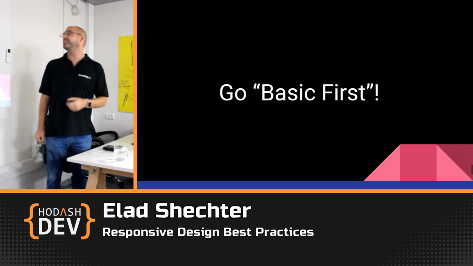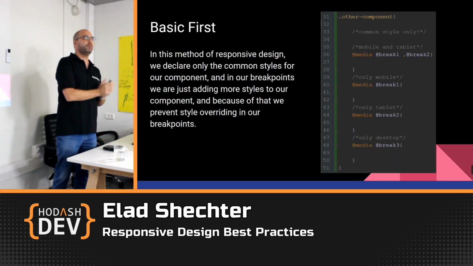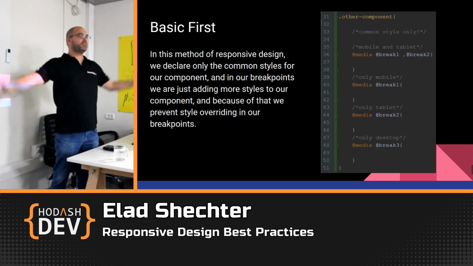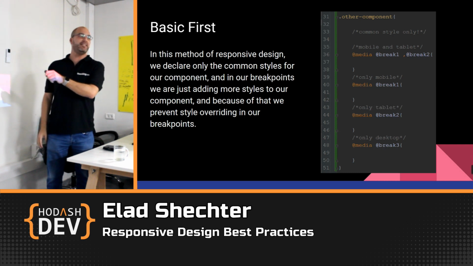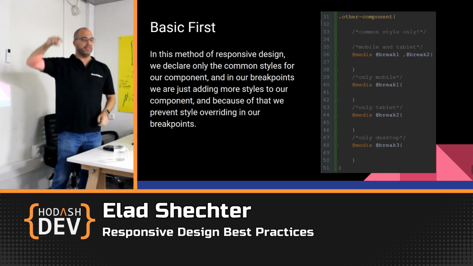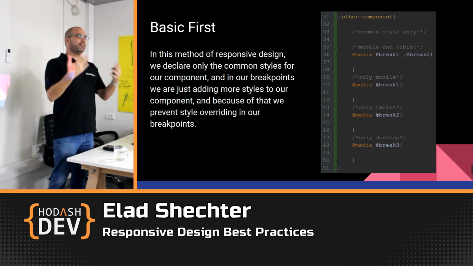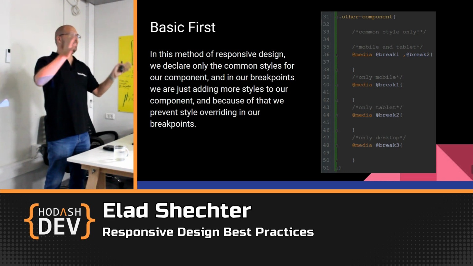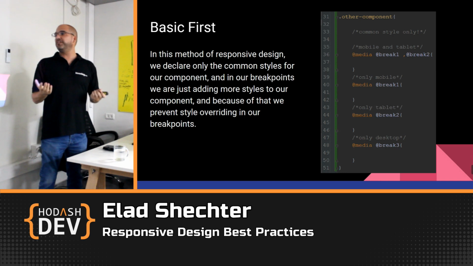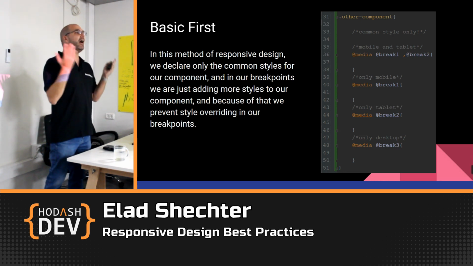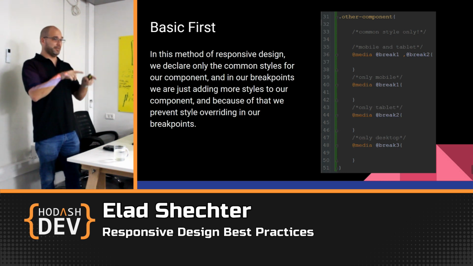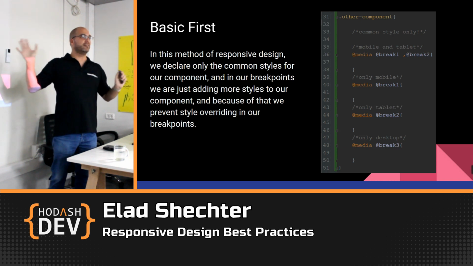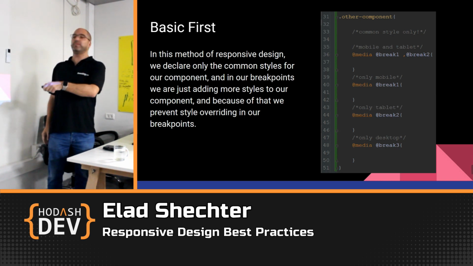And what is my new solution for that? My new solution is saying only one thing. Only if we have common style for all those breakpoints, we will put it at the top without any media rules. But in this specific component, there isn't any logical common idea between them. They're both so different. The mobile and the desktop main navigation are so different. I don't want to use any common style. If there is, yes, put it here. But in this specific component, there are none. And all the style goes in those media rules.